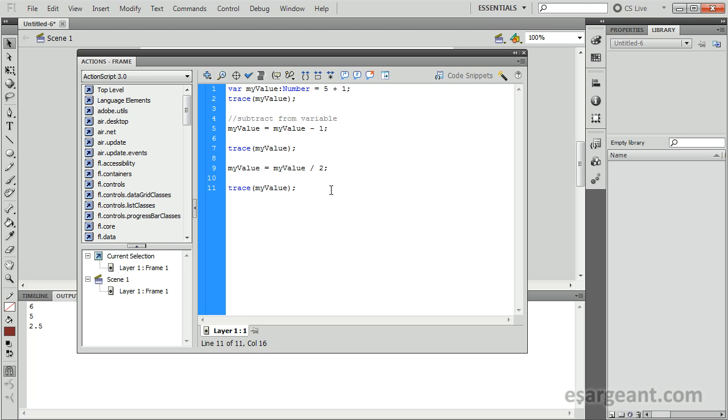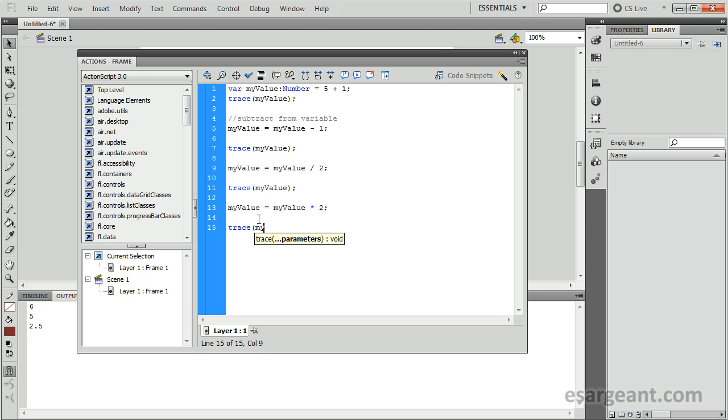So I could multiply that again by 2 if I wanted to. My value equals my value multiplied by 2. Now remember, my variable currently equals 2.5, so if I multiply it by 2, then I would expect it to get back to where we started at 5.